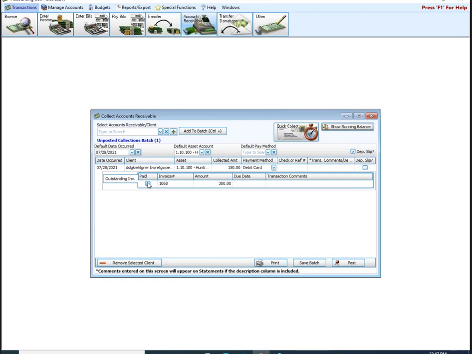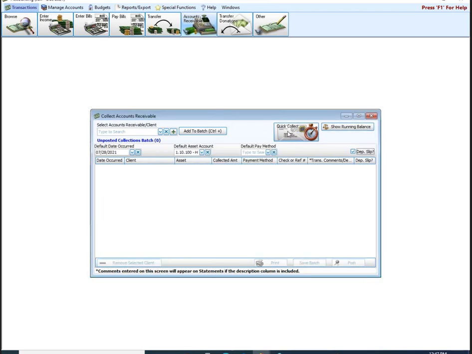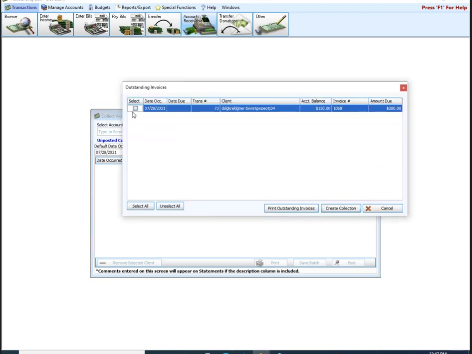I work with folks who prefer to check the invoice and leave the balances outstanding. I'm not that way. So I would click Post. Now, when I come back into Accounts Receivable, Quick Collect and View Outstanding Invoices, it still shows their 350 amount due, which was the original amount of their invoice, but it shows that their account balance is only $150. So it tells me the whole story right here. It shows how much they owed, how much they've paid, and what their remaining balance is.